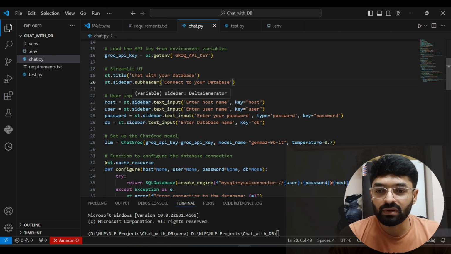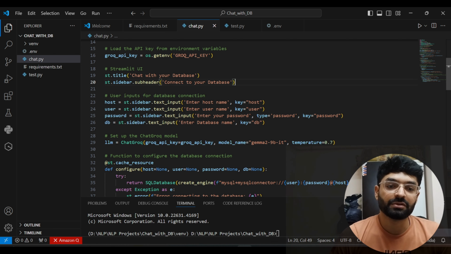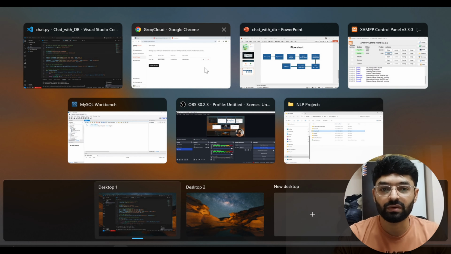If you remember, we had a sidebar where we are taking the user input. We are asking the user for host name, username, password, and database name. Now, the password is of type password because, of course, we don't want the password to be visible.